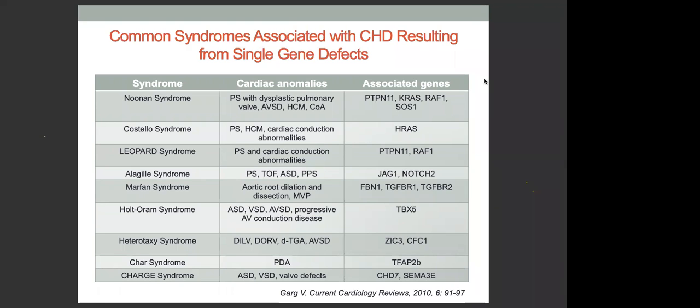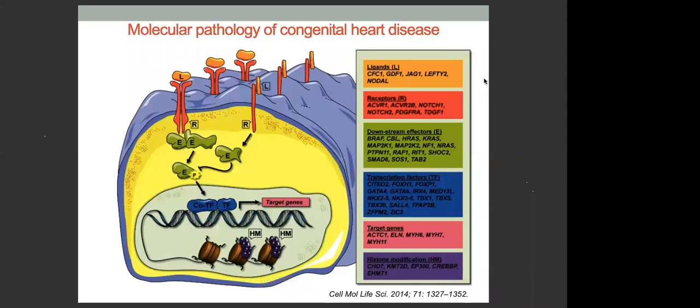To be able to understand, we should try to understand the molecular pathology of these congenital heart diseases. There are various mechanisms, right from the ligands, which go to the various receptors, due to which we start noticing the downstream effectors, in the form of MAPK1, MAP2K2, NF1, and all these effectors. These tend to affect the transcription factors, in the form of GATA2, FOXH1, or FOXP1. They are the ones which affect those genes, which then lead to different defective histone modifications. So it's quite a lot of things, but if you really want to understand the mechanism, it really is important.